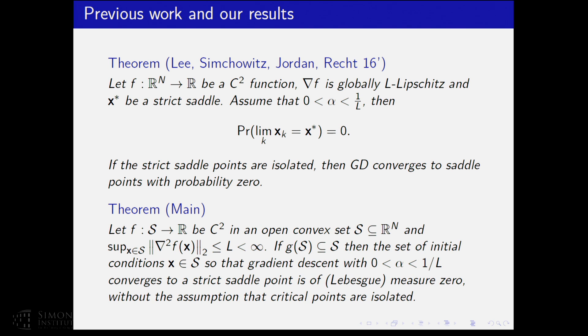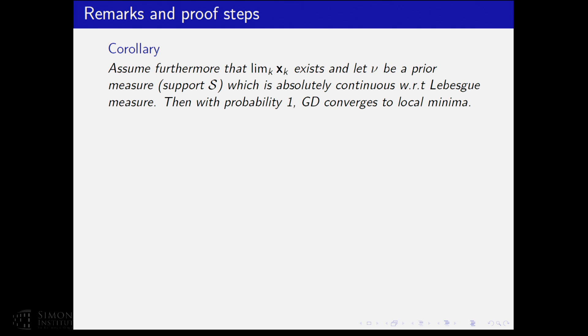So, our main result is this one with Yorgos. We show that if you have a set S which is open and convex, and your function f is smooth enough in that set, and the second derivative is bounded, then if the step size is small enough, the set of initial conditions so that gradient descent converges to strictly saddle points has measure zero. So, again, if you have a probability measure which is absolutely continuous with respect to Lebesgue measure, you have the same, essentially, result as in Li et al. And then, an easy corollary, which appeared in both papers, is that if gradient descent converges point-wise to some point, then you can have a probability one argument to converge to local optima, local minimizers.